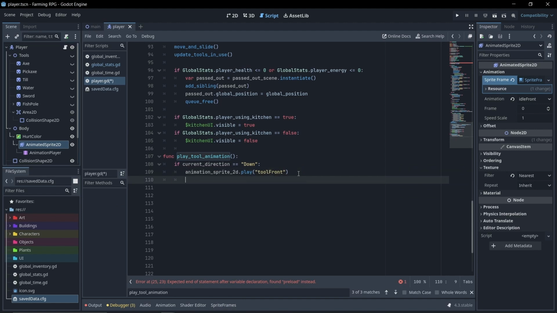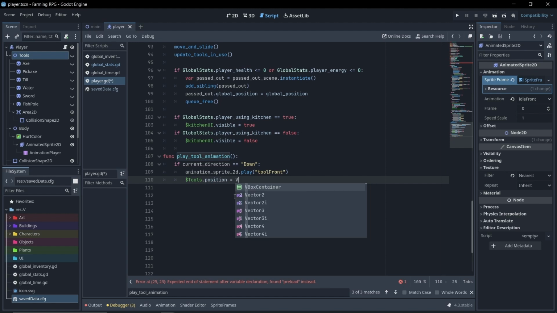Awesome. And then we also need to move the position because we need to make that tool move down a little bit from the center. So let's take the tool, put it right there. Let's do tool.position equals vector2. And we're going to go ahead and do -2 for the x and then do a comma, 10 for the y. And we might need to adjust these, and you can always adjust these too as well when you start playing the game and testing where these things are. That's going to move the actual position.